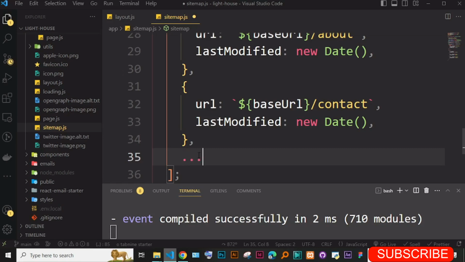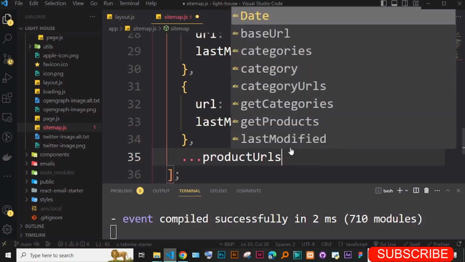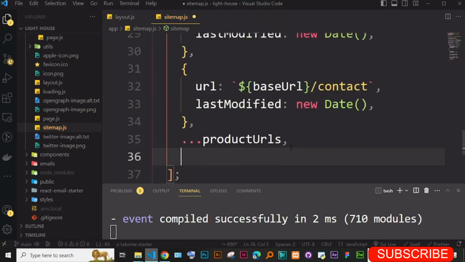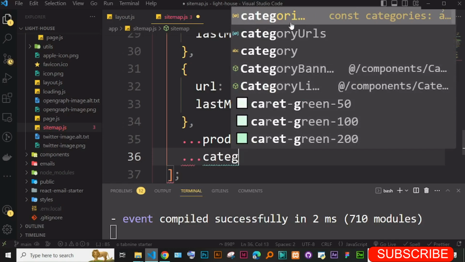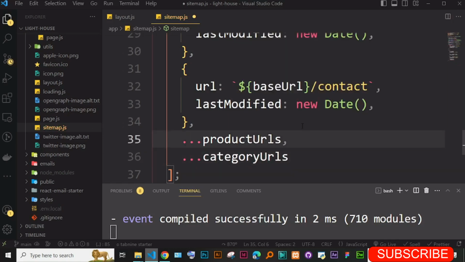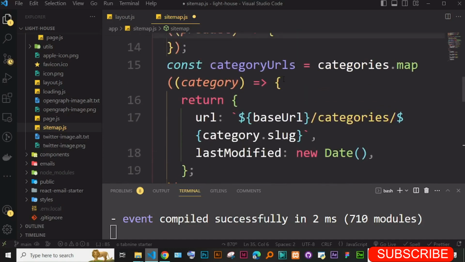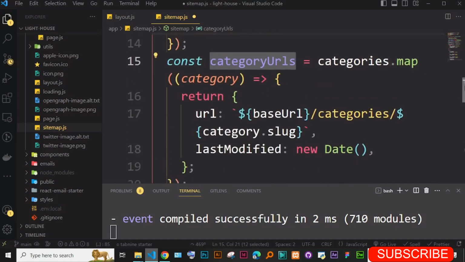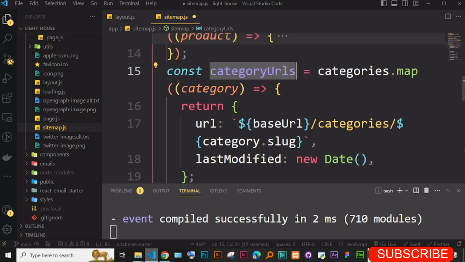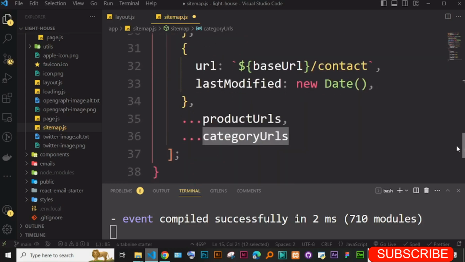So just come here and say productURLs, put a comma here, and then down here you can also put the spread and then categoryURLs. Here we are spreading all the categories. This is an array, so to spread these items, we simply spread them in this way.